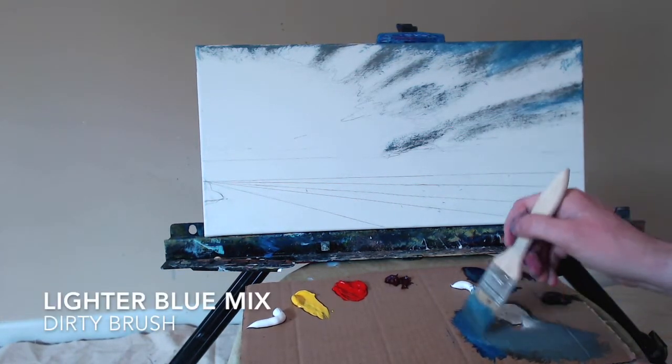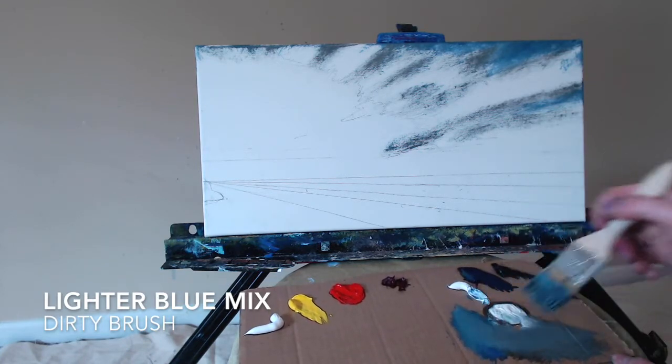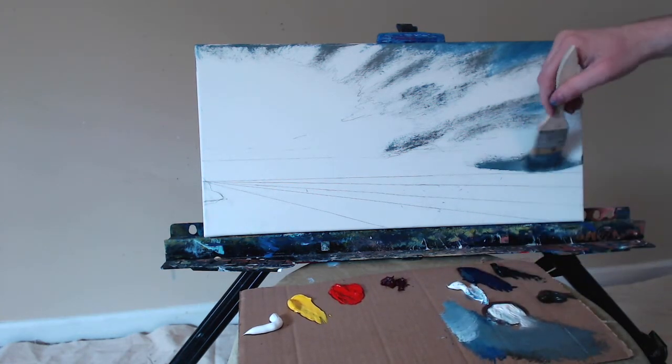Touch more of the lighter blue mix, more white added. Notice how simple I kept the line work, just straight lines. I used a ruler to put all those in. Lines on the bottom half of the canvas are converging onto a single point.